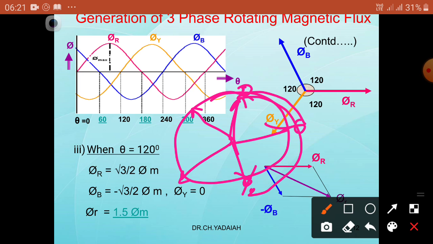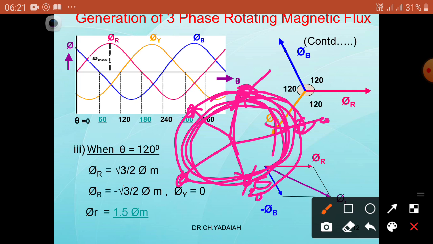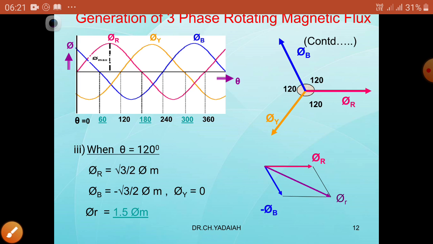That means at 0 degrees, 60 degrees, 120 degrees, 180 degrees, 240 degrees, 300 degrees and 360 degrees, the flux is maximum here at 0 degrees, and at 60 degrees it is maximum here, and here we get 120 degrees, 300 degrees and 240. So the flux is changing direction. The resultant vector keeps changing direction. The magnitude is the same, but the flux is rotating in one cycle. We synthesize it the same way.